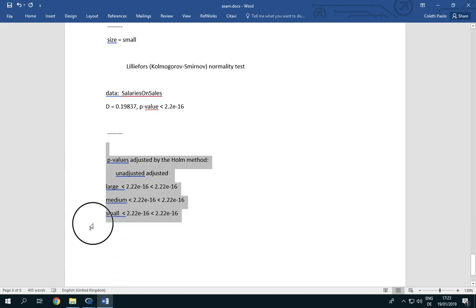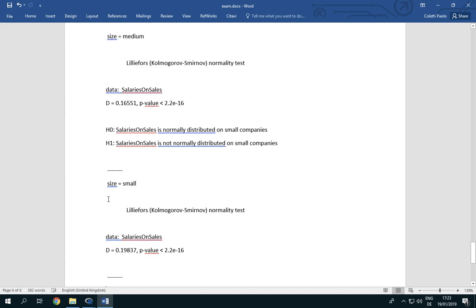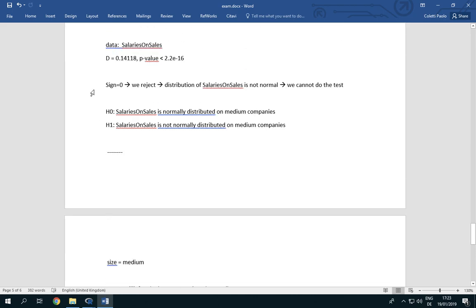The conclusion is always the same, because all the significance values in this case are pretty close to 0.